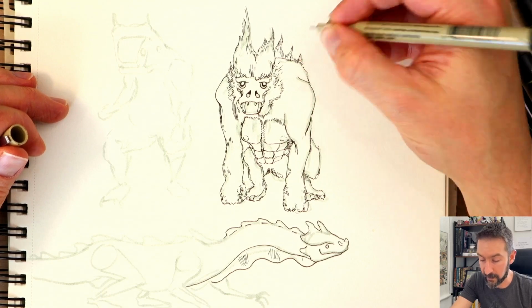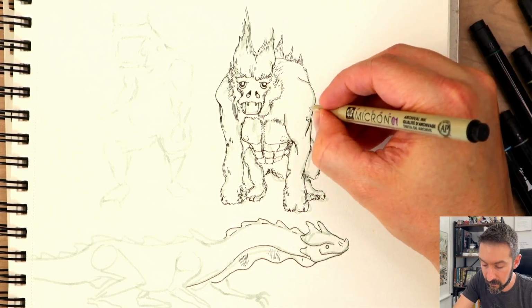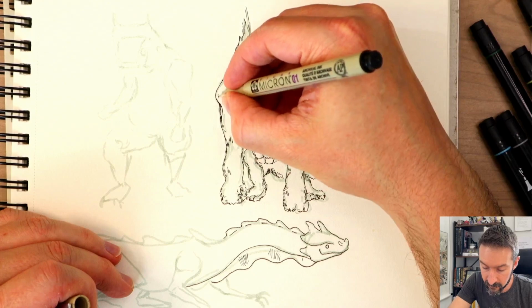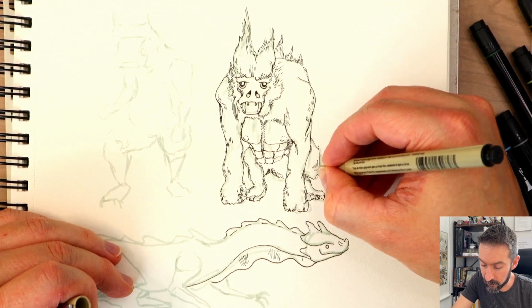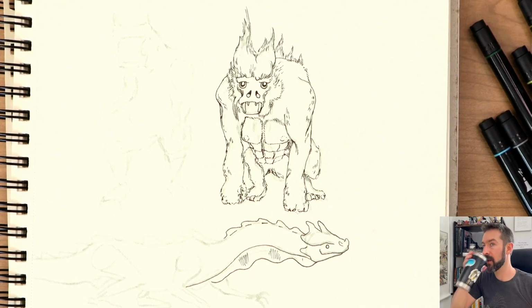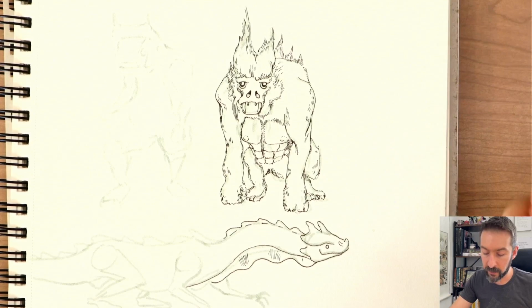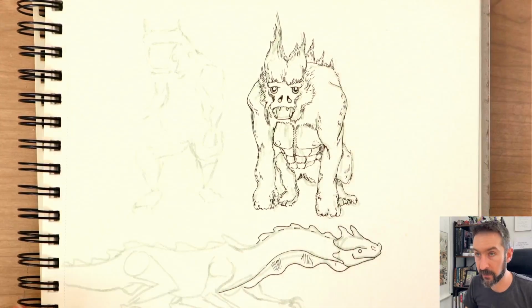There's been times in the past with playing guitar where I've been like, why is my wrist hurting so much? And you do a little bit of research, you practice, you try different positions on your hand, you try having your wrist in a different way, and that can help. But it seems like, at least for me, that issues are often what lead to improvement. I spend some time trying to figure out how to solve a thing that's agitating me. An example right here might be, maybe I'm unhappy with this little mandrill guy, and so then I go draw a whole bunch of primates, which would be great. That would be a totally good way to solve that issue.